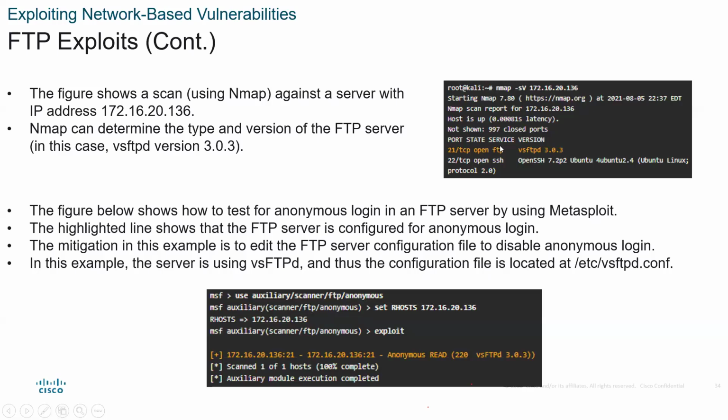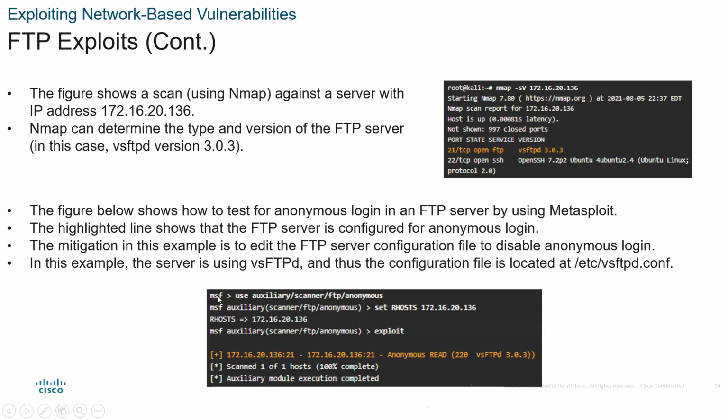The service that it is running is FTP. Then the version here is the version of the FTPD. FTPD here is the FTP daemon, right? And it's running version 3.0.3. So the figure below shows how to test for anonymous login in an FTP server by using Metasploit.